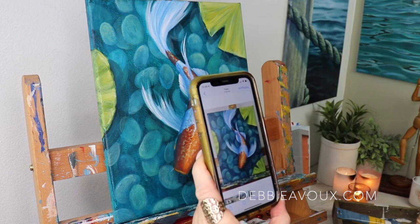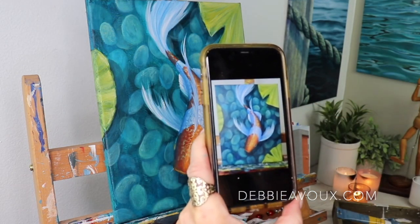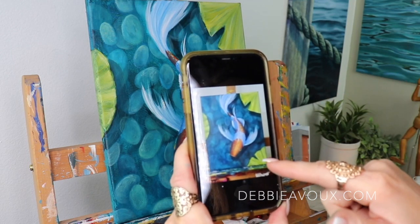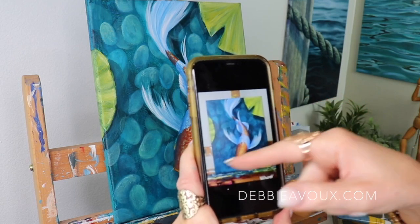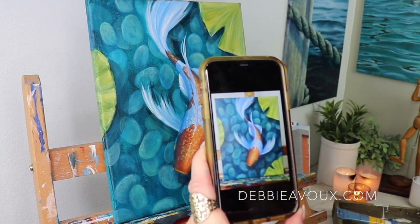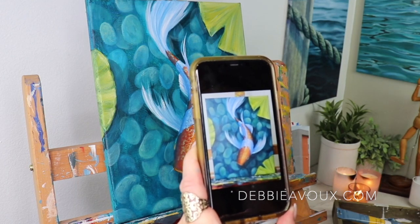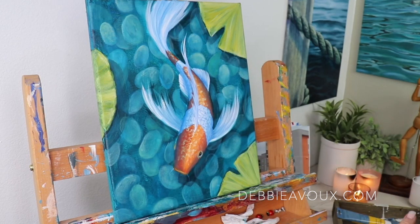Okay, I like that way better. Here's the current, and that was before. So you might like it better darker, and that's totally fine. I like that better. And the shadows stand out more now. Cool, okay, I'm gonna do one more little thing.